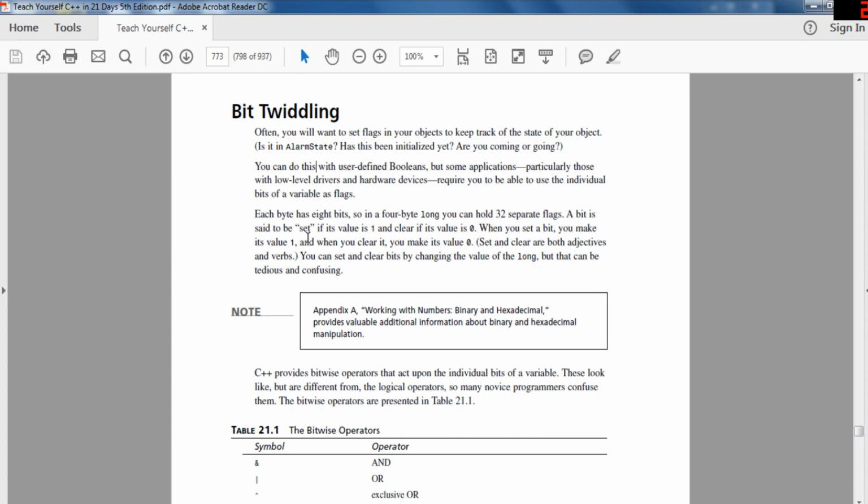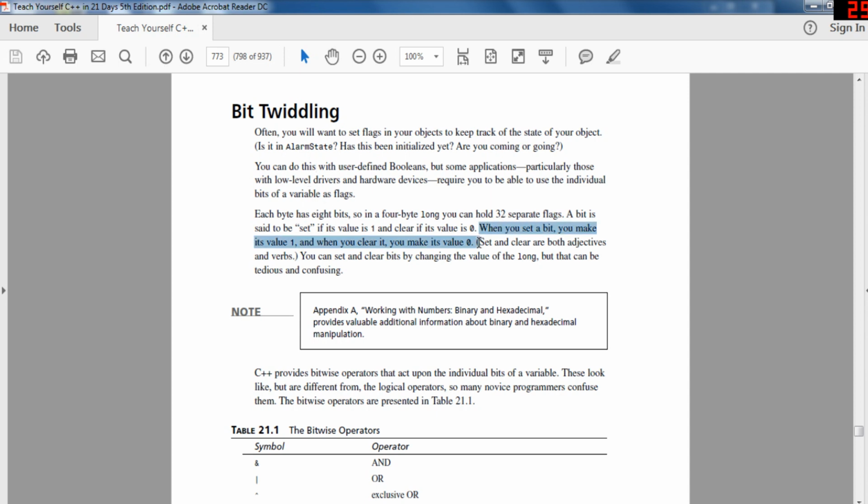And each byte has 8 bits, and in a 4-byte long, you can hold 32 flags. A flag just tells you the state of your object, what is going on, is it on or off. So if a bit is set, its value is 1. If it's not, it's 0.